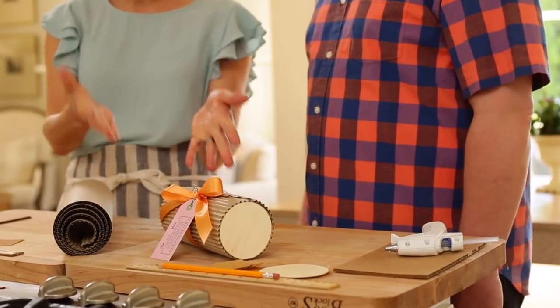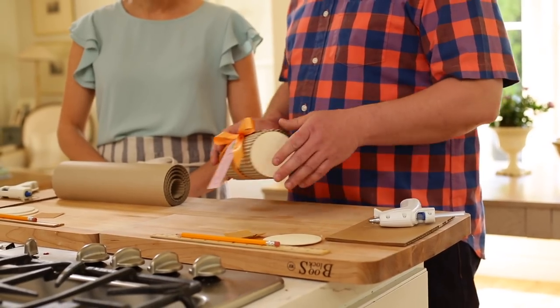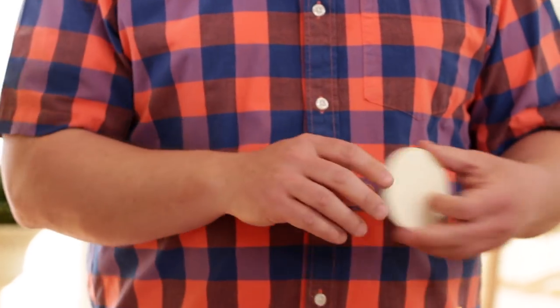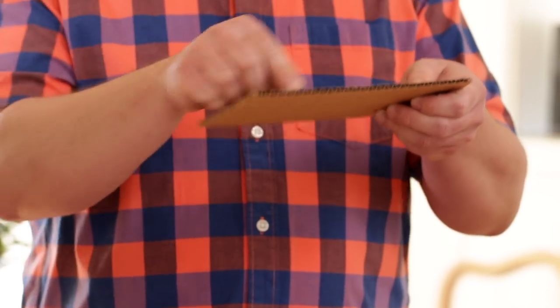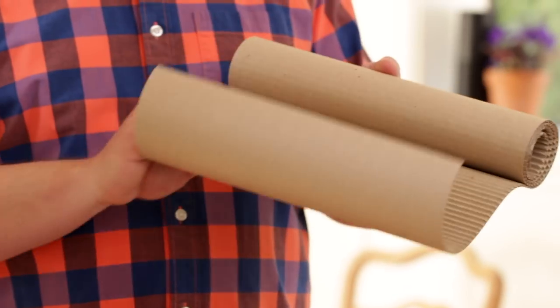Robert joins the kitchen and shares his excitement. One of the things he loves about this packaging is the simple, inexpensive materials. They'll be using wood rounds found in the woodworking aisle of a craft and hobby supply store, and single-sided corrugated cardboard. Unlike regular corrugated cardboard where the corrugation is sandwiched between two rigid pieces, the single-sided version is flexible with a beautiful ridged surface — perfect for the exterior of the packaging.